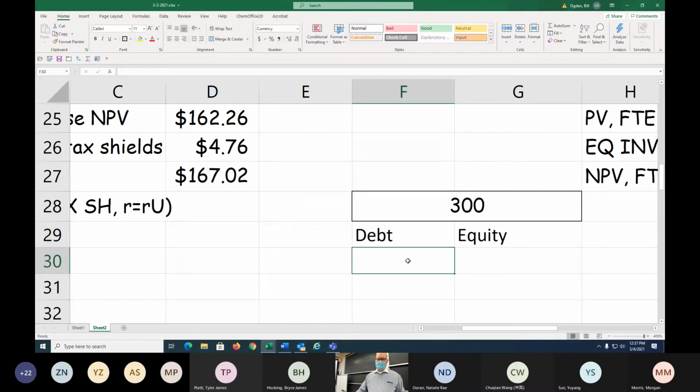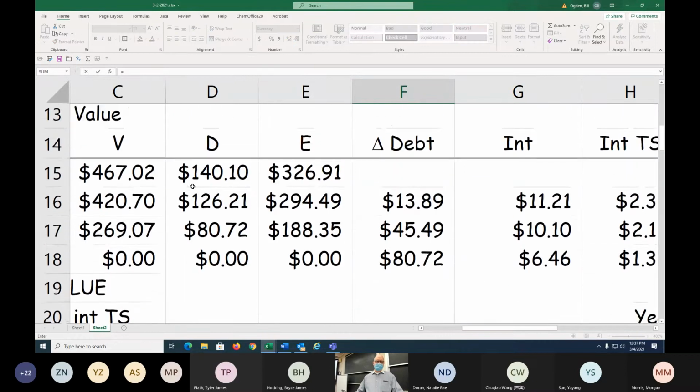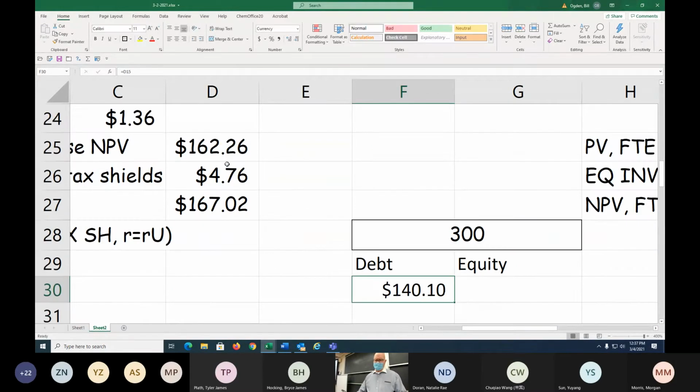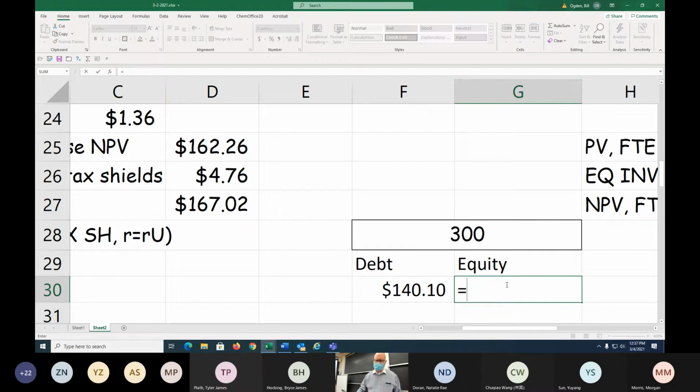Okay. All right. So how much did we borrow against this project? I think I've asked you that before. We borrowed what? We borrowed 140.10, did we not? Okay. Anyone want to guess where the rest has to come from to fund this project? Has to come from the shareholder, doesn't it? Hope that was obvious. Has to come from the shareholder. So, what does the shareholder put up?